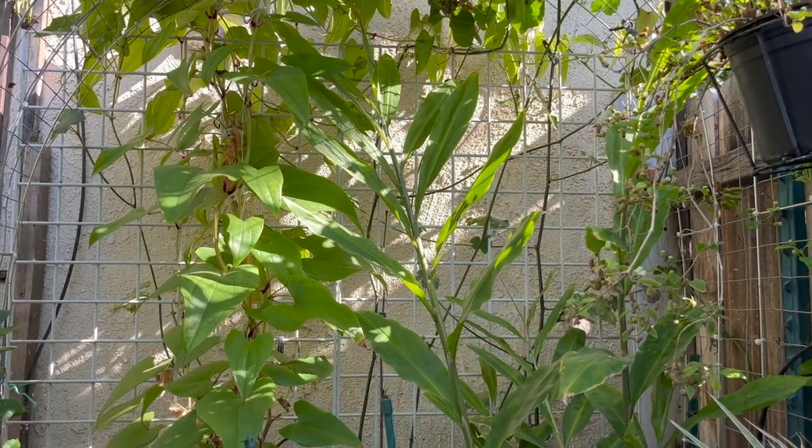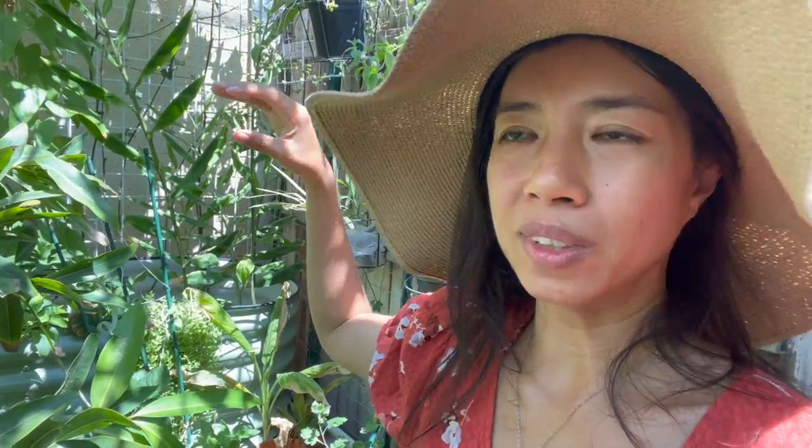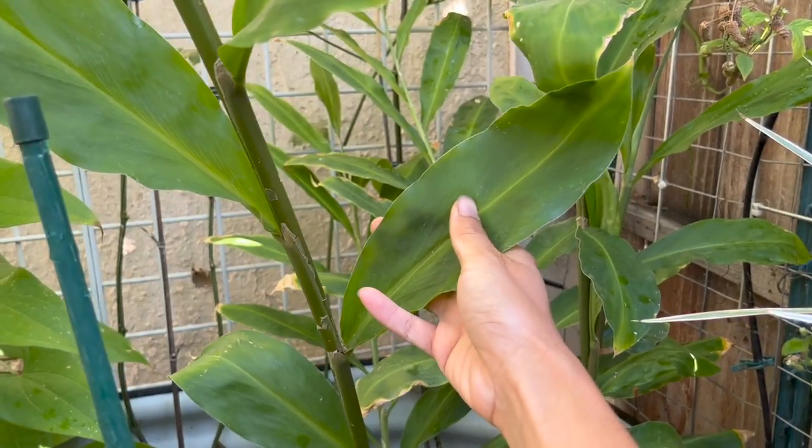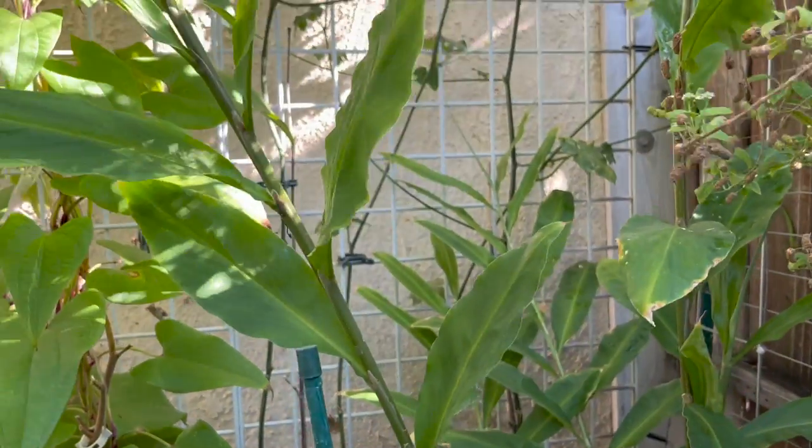Right back here is the shampoo ginger. It puts out these flowers that when you squeeze it, it oozes out this kind of soapy and very fragrant water that you can wash your hair with. I'm really hoping that it's going to flower for me. I mean, it does seem to like its home. It's just that it is a little hotter than it's used to. So the leaves are closed up right now, but by the evening or early morning, they do fully open. So right now I think they are trying to conserve moisture, kind of like tomato plants, where the leaves would curl up when it's too hot or it's not getting enough water.